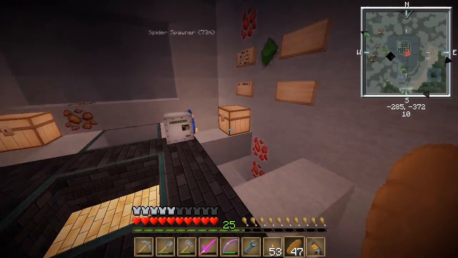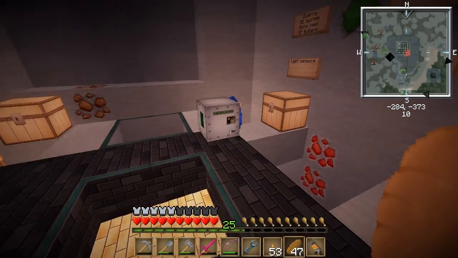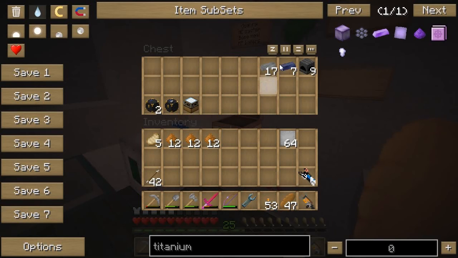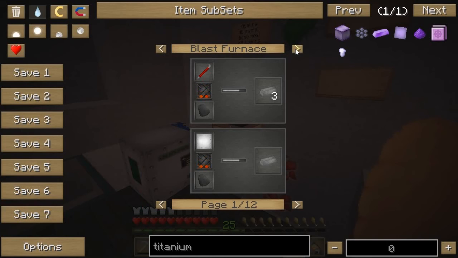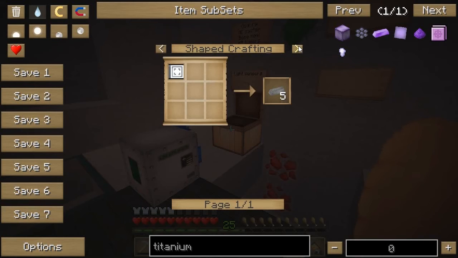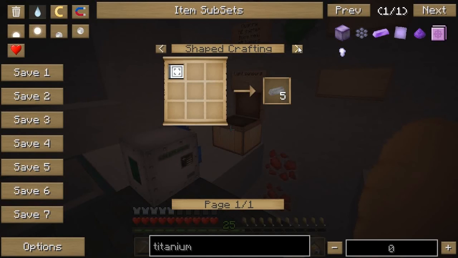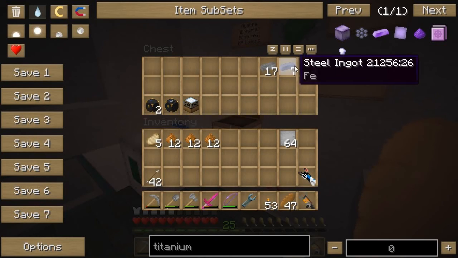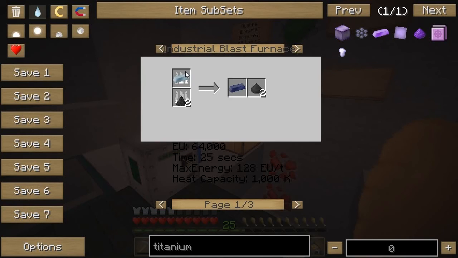All this steel I'm producing by putting refined iron into my industrial blast furnace. Let me just show you the recipe for that. I never made a normal blast furnace, I just went straight to the industrial blast furnace. So you can see in the... Why does it not... Oh, this is the steel that you get from the industrial blast furnace. There you go. Refined iron, 64,000 EU.